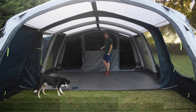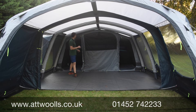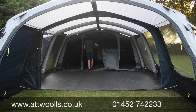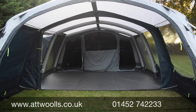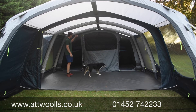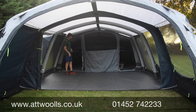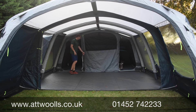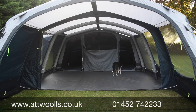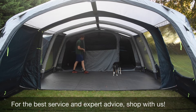Outwell have introduced a new Quick and Quiet system - the ability to come and go in and out of the master bedroom door without using the zips. It works by a magnetic system - you push through, the magnets release and it closes behind you. As you can see, it literally just shuts the door behind you. This means you can nip in and out to grab something, or wake up in the middle of the night to use the toilet and slip in and out without waking everyone up. If you want to use it as a conventional door you still can - there's a zip to stop the magnets coming apart.